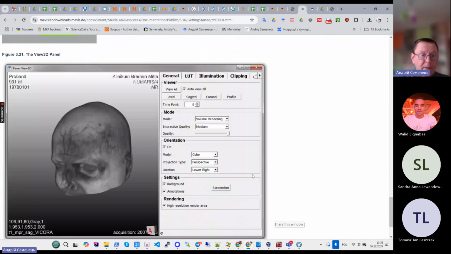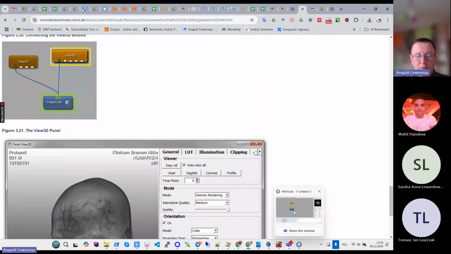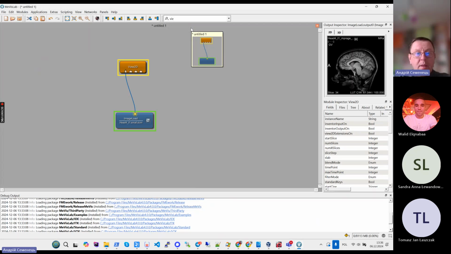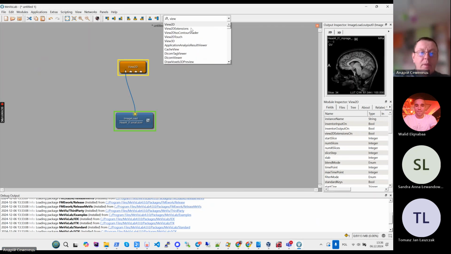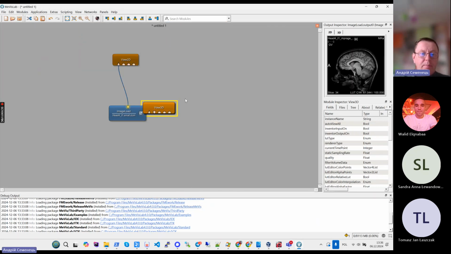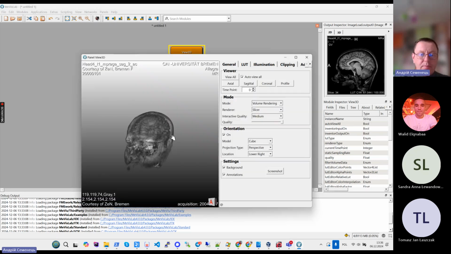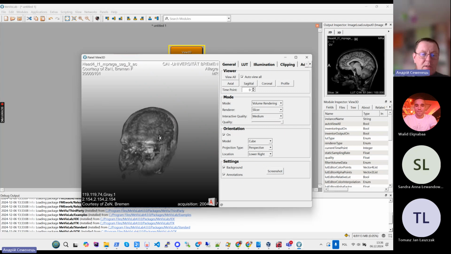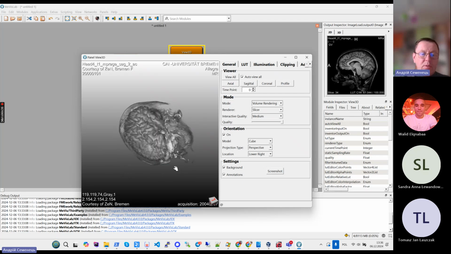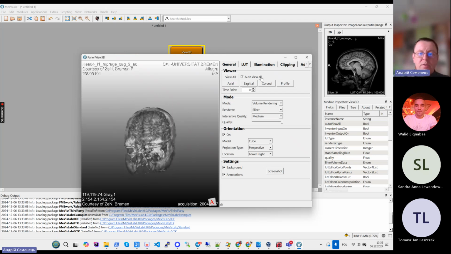I just added one more block, a three-dimensional viewer, connected to the same source, and I got this. So we have a so-called pseudo three-dimensional image. I can also adjust brightness and contrast; in this case it will work as transparency. I can move around. So that's all out-of-the-box features.